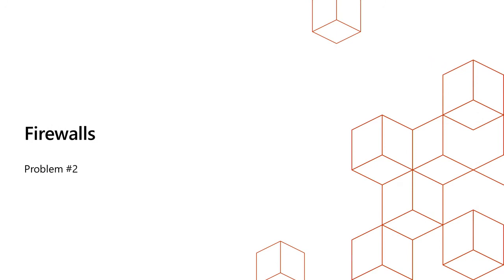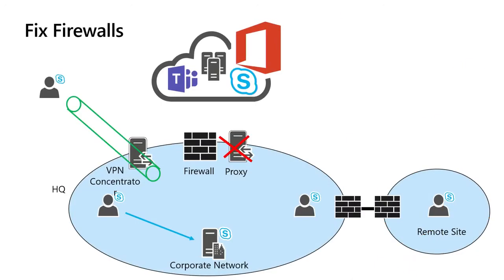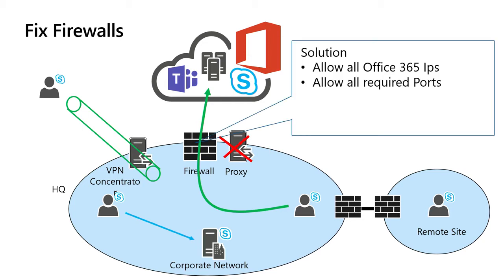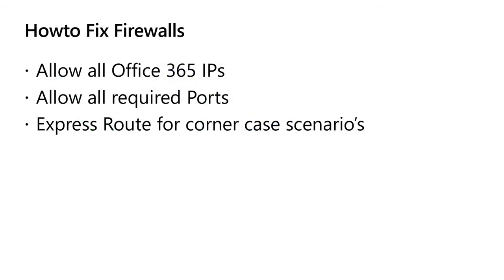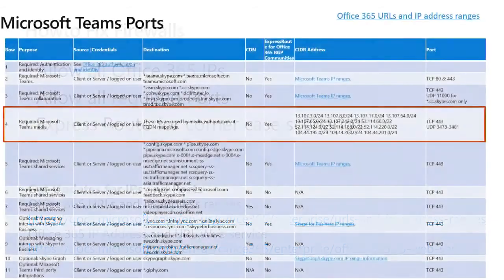Secondly, we have the firewalls, because we have to tackle the firewalls too. Now that we fixed the proxy issue, we still need to focus on the firewalls. So let's do the proper configuration on the firewall so that those clients can access those resources, and then life is good. We allow the IPs and the required ports. If you don't allow just the IPs and you just want to allow the proper ports, you have to do a little bit more work. But they are all in here.